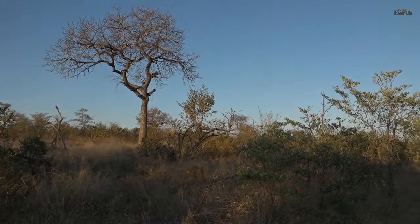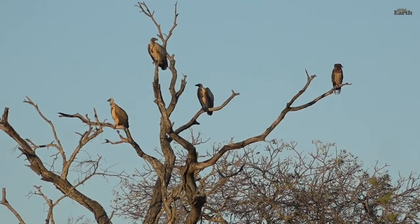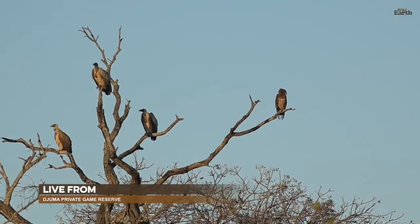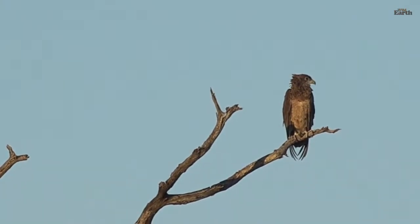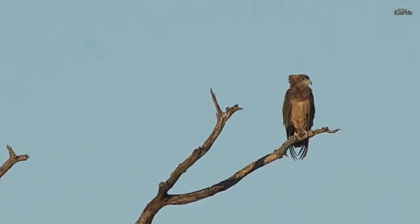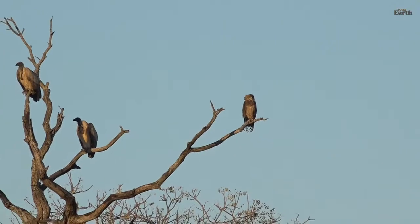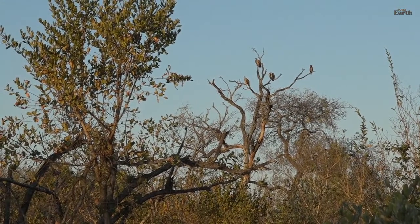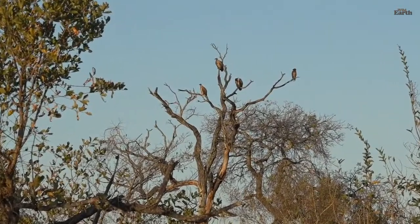Back to the vultures there and the batelier. Now, when we drove out of camp at 2:30 this afternoon, full of great excitement, we had monkeys alarm calling, we had bateliers and vultures descending into the middle of this block, and so we thought we were in for a great afternoon. Anyway, we drove in there, we had a long hard look for an hour and a half. We drove up and down inside there, and we could find absolutely nothing. Then there were alarm calls at the waterhole, at the dam, and there was nothing. We went back there, we didn't find anything. I walked through this block now, still nothing. Something has died in there. Maybe it's a phantom. Maybe it was killed by Mulwati the leopard and been very cleverly hidden. But I can't find what it is. Lovely picture of the vultures there and the juvenile batelier sitting on the far right-hand side of your screen.